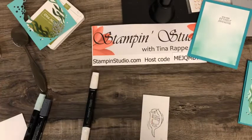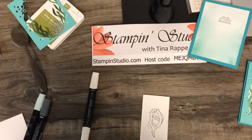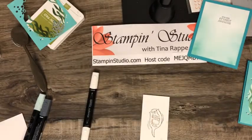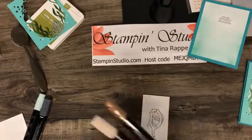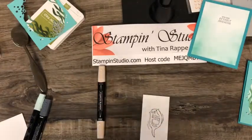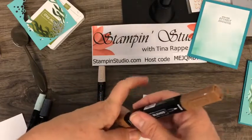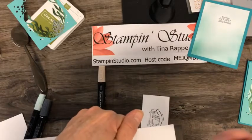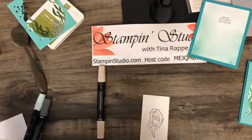Wait, did I just say it backwards? Is it the other way? Hang on. Oh, I have two bronze markers. One of them is about kaput. And in fact, this one is the color lifter. Now I have the right ones. All right, so let me show you. Fine tip point of the bronze and brush tip. So can you see the difference? The brush tip is a lighter shade.